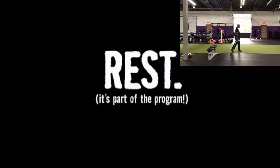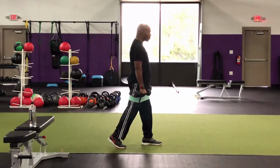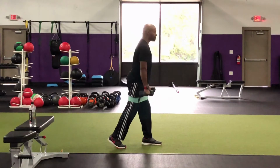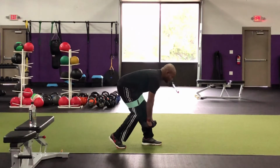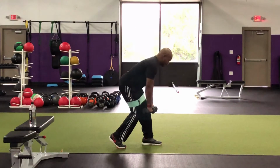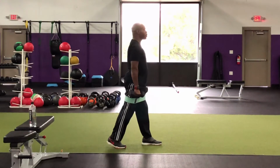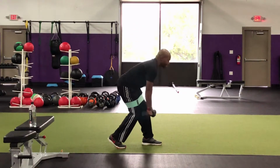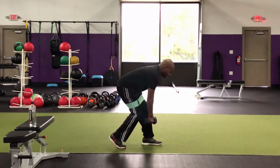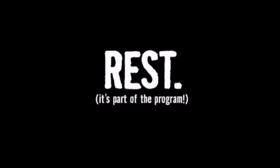All right, we got that offset dumbbell band deadlift. This is a great exercise to really work your glutes, your thighs. You want to focus on keeping your core tight. On that back foot, you want to make sure you focus on staying on your toes. You really want to squeeze the muscles in your glutes and your thighs as you stand back up. Come back to the top, push your chest out. Good. Keep your back flat on the way down. There you go. Good job, keep going. Nice and tall, squeeze your glutes, thighs tight, and rest.